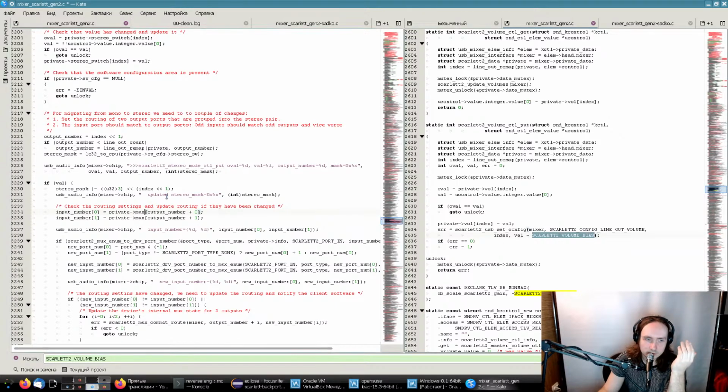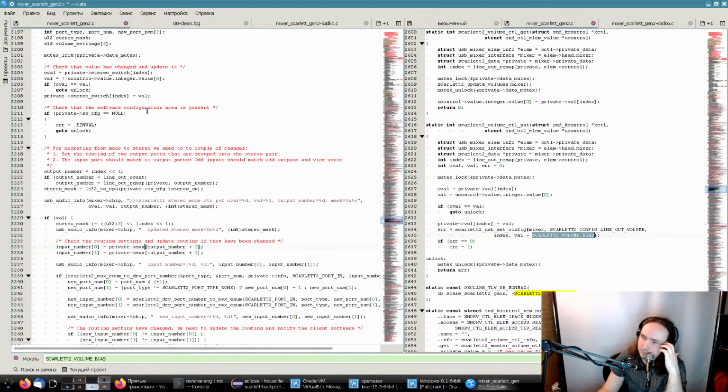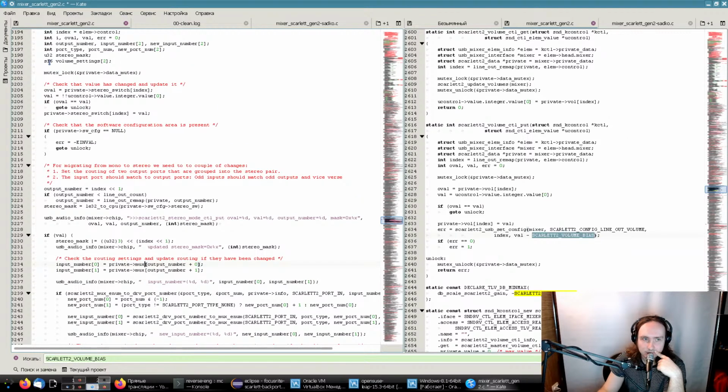So what do we need to do? We need to compare two values, select the lowest value, and update the second one.